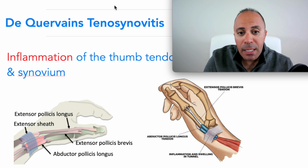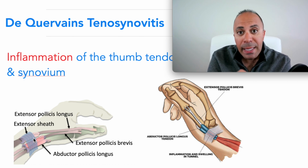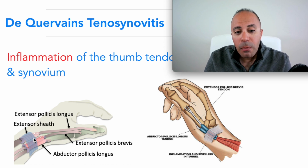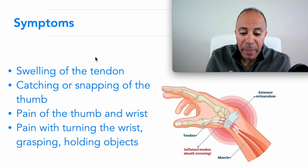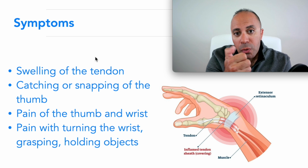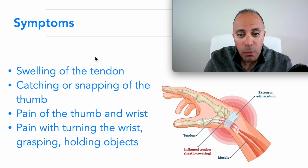So you can see here in this image with Quervain's Tenosynovitis, you have inflammation in the tendon, synovial tissue, and the retinaculum, and it swells here, so it's in the way of everything, and that will cause pain, clicking, and difficulty with gripping or writing. Symptoms: swelling, pain with gripping and a catching feeling when you start to use your thumb, and also turning or grasping, you start to have pain with that.